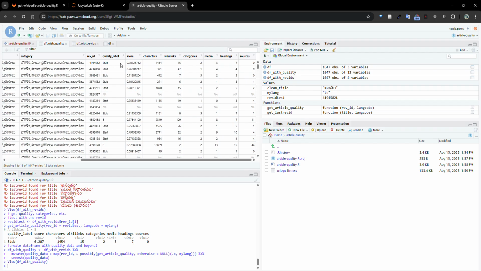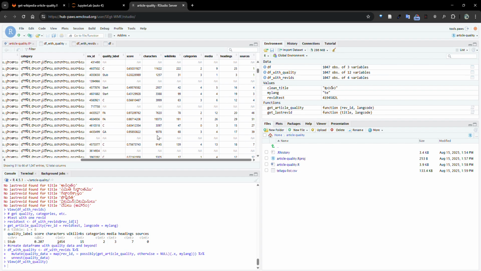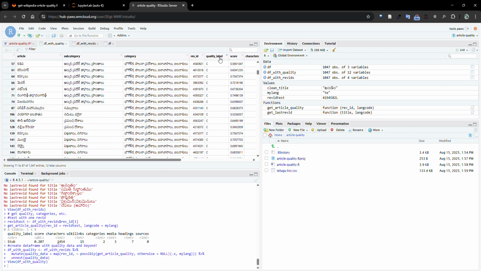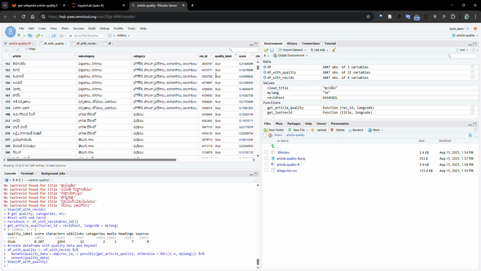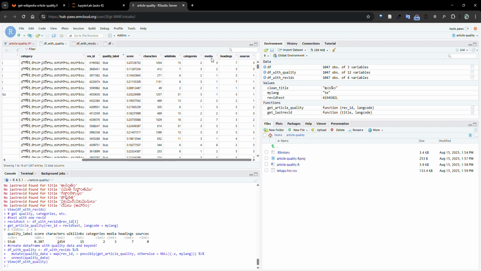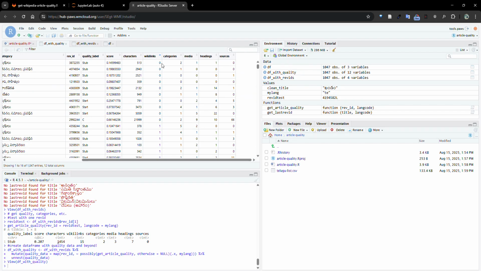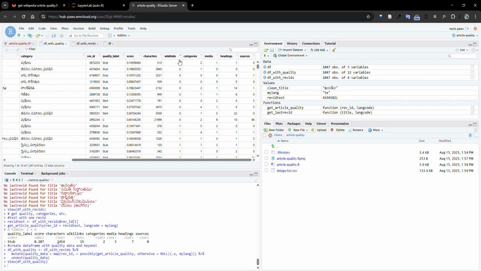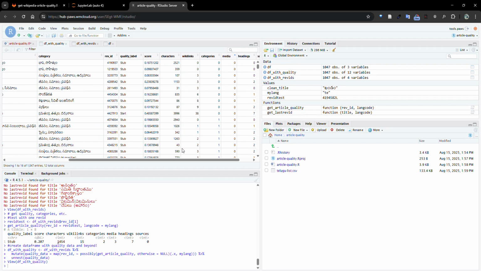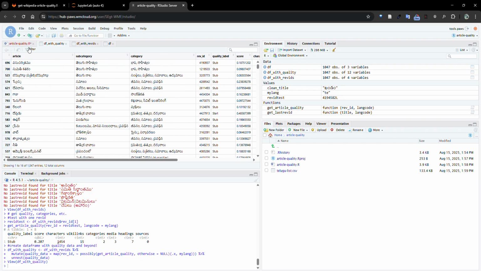So here you have the stub, score, characters, and so on, information, and you might be able then to create a campaign to, for instance, order everything by quality label like stub, and say, okay, so here are vital articles that are still a stub, or you can order by sources maybe, or wikilinks, and you can say, okay, so all of these need some wikilinks, or maybe you can contribute by adding categories or images, so hopefully this is something useful for your community.